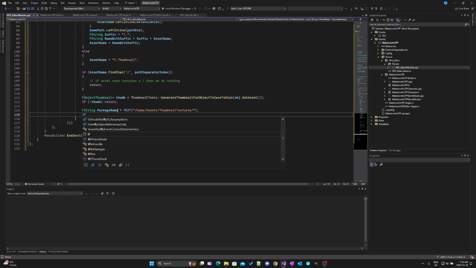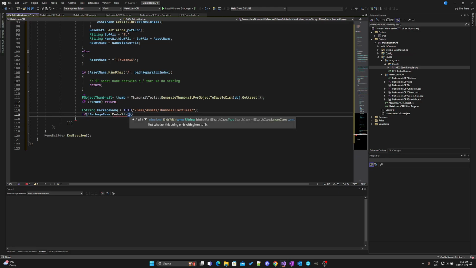And then we can do just a check to make sure, I guess, that it ends with a slash. I guess it's a lot of preventative code.